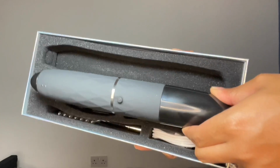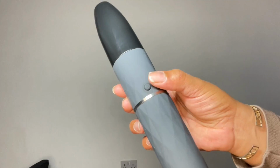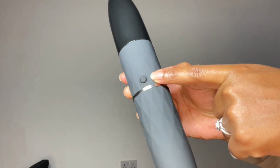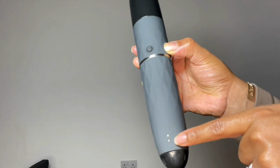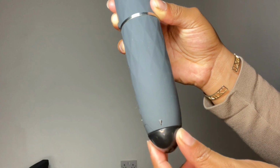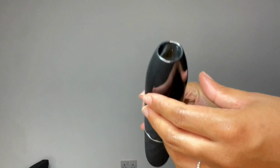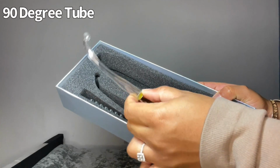So firstly, this is your ProfacialWand. This is what it looks like. It's so easy to use. This is actually the trigger button that will turn on the device. This is where the magnetic charging port is. So this is where you will charge your device. Also, this is basically the dial that will set your frequency. So clockwise to turn it on, anti-clockwise to turn it off. And this is basically where you would insert the glass electrode attachments.